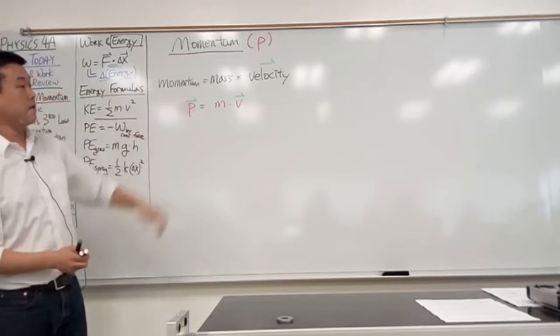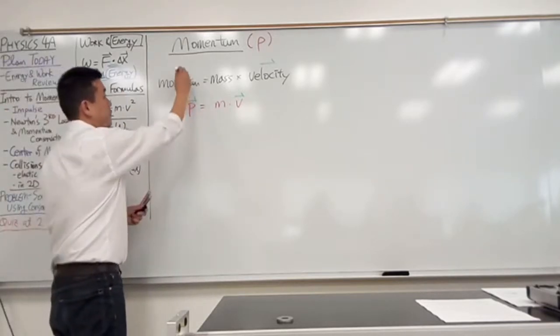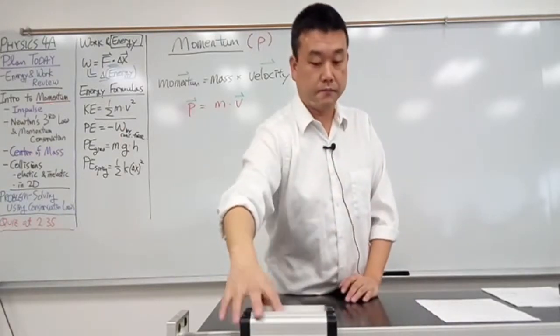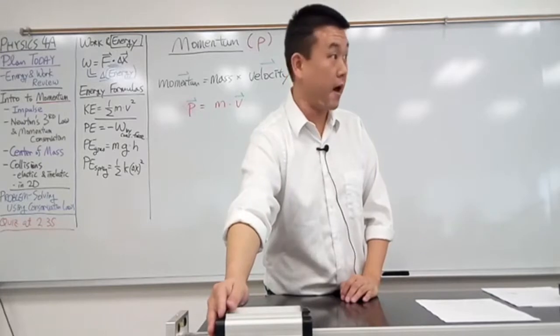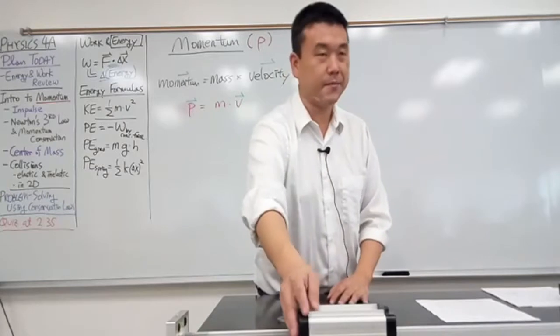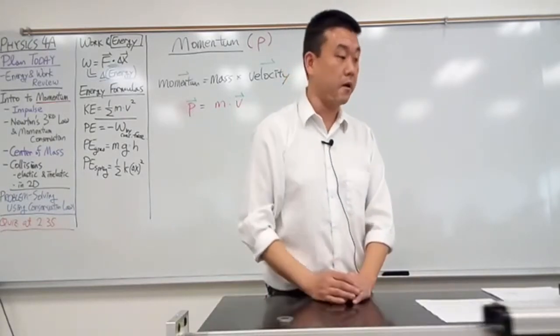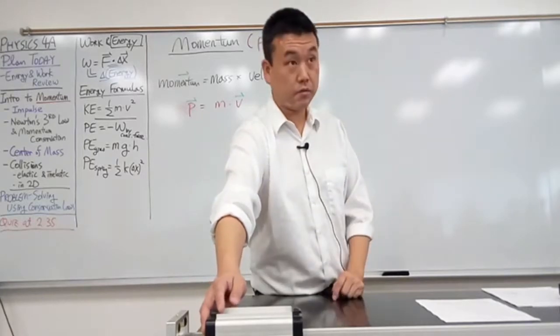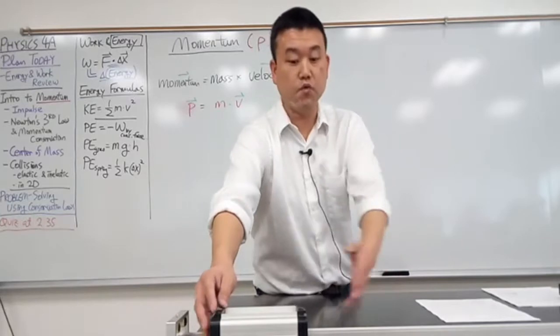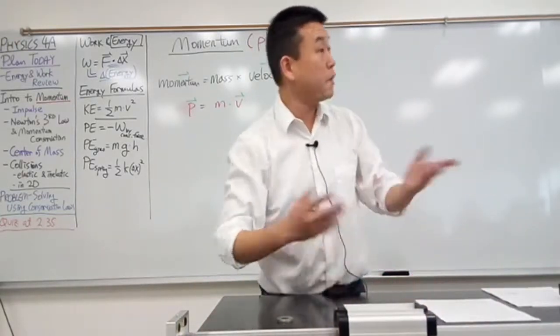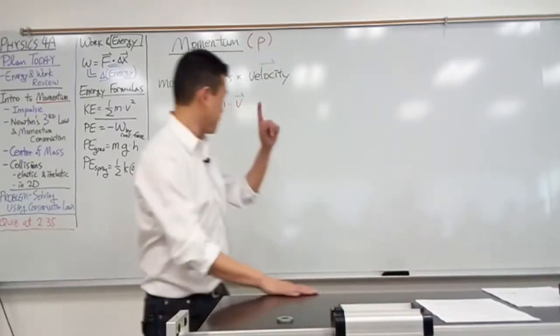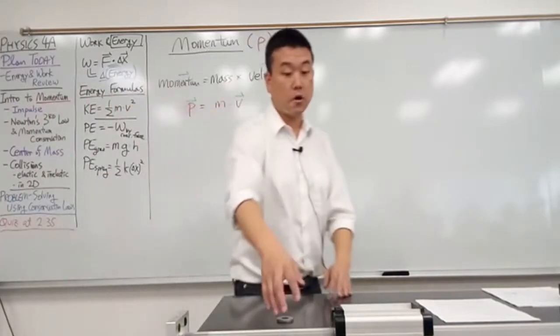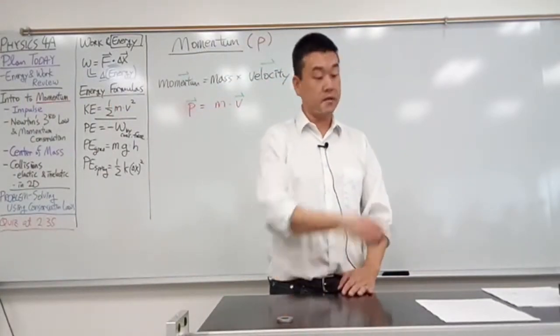And if you recall back to the vector algebra that we are covering last time, that means momentum should also be a vector. So when something has a momentum, then that sense of the momentum always comes with a direction. So as an example, this cart, it can have a momentum. It can have a momentum. When I push it from left to right, it'll gain a rightward momentum. And then bounces and then comes back. So right now it has rightward momentum. And when it comes back, does it have the same momentum when it's coming back? Same in magnitude. So you have the sense that however much movement this has, it's the same amount of movement this has. So with the kinetic energy, we didn't care. Energy was a scalar. But this is the one distinction I want to draw from the start. This is going to be a vector. So we are going to care is it moving to right or left. So when this cart is moving to right, it has rightward momentum. When it's coming back, it has leftward momentum.